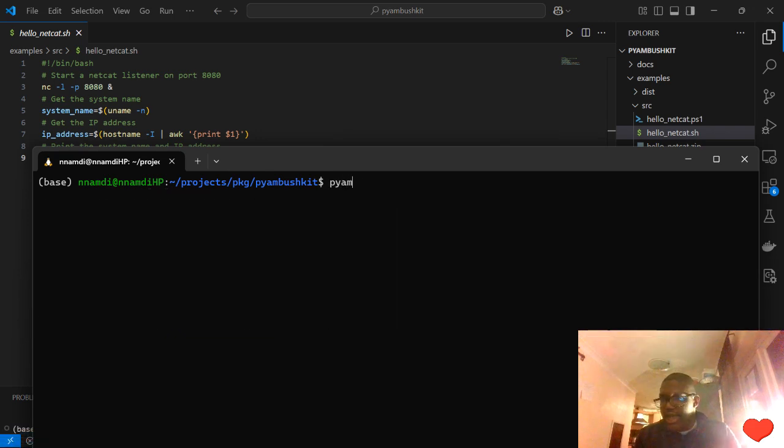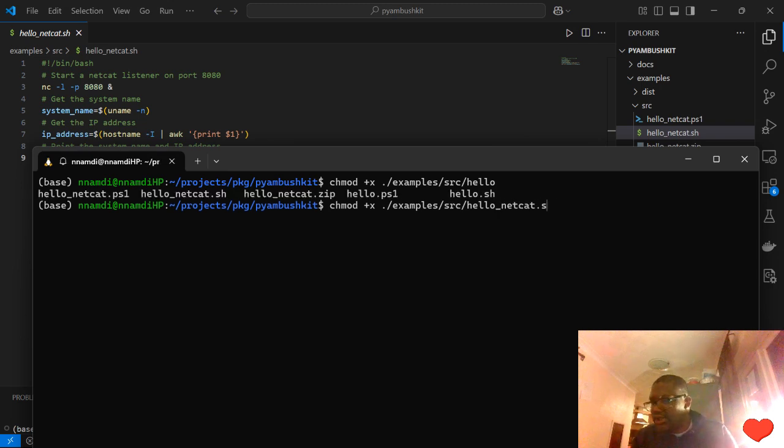So if I try the archive tool... oh sorry, no. The command you need is, you actually need to convert first. First of all, to make sure this works on all systems, we must have admin privileges. So the first command we're going to run is to make this netcat command into an executable so we can run it. That's chmod +x ./ and we pick this file, hello netcat.shell. Now I have executable permission to run this file on my system.